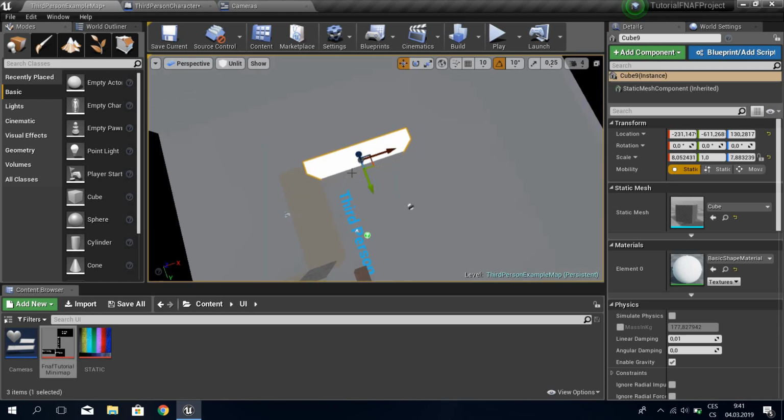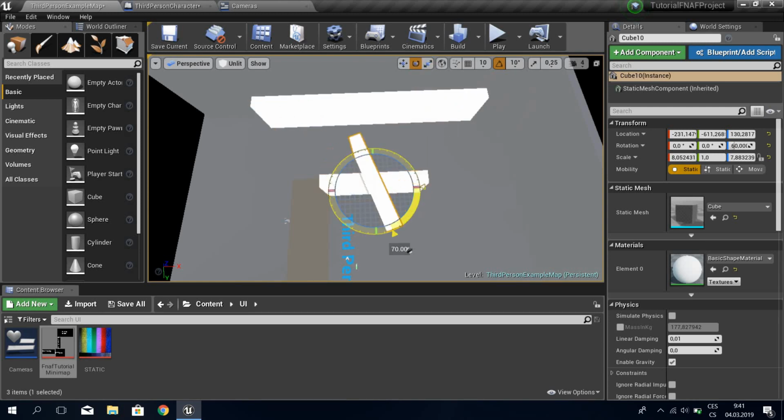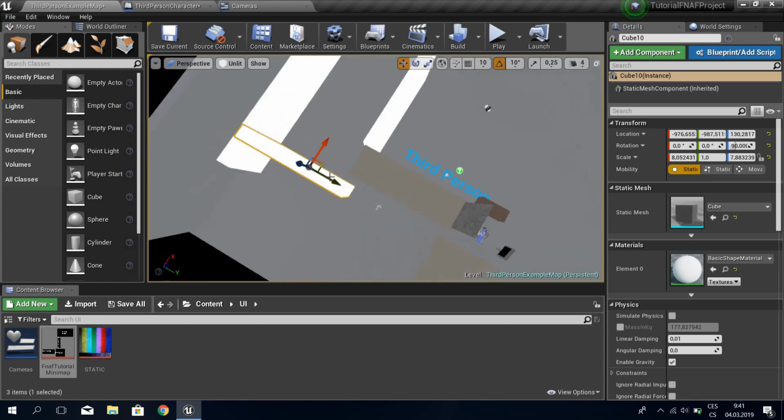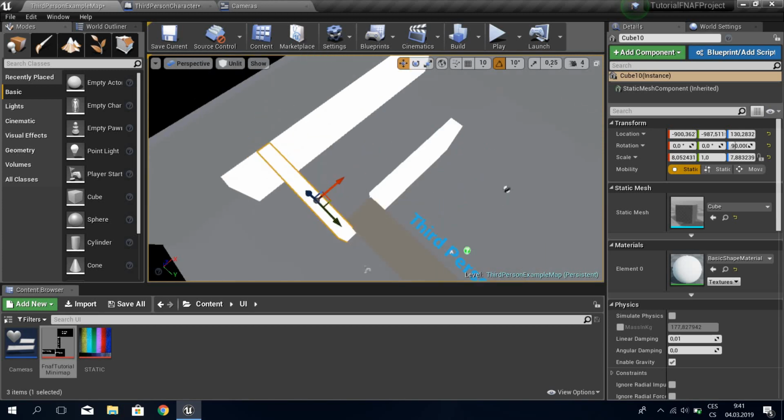Control copy, control paste, and like this. I'm gonna make it longer. Control copy, control paste, like this. Of course you can play around with it so you get a better result.